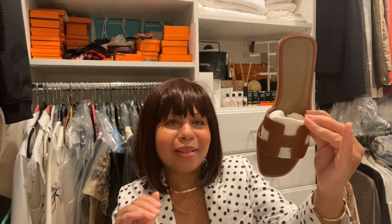And of course I have the other foot, but they're dirty, so I don't want to touch them because I've worn them before, but they've worn quite well, and I really like these. They are very comfortable. I did have to go up a half a size to size 38, but they're just lovely. They dress up any outfit, whether it's a skirt, pants, or dress. I just think they're wonderful.